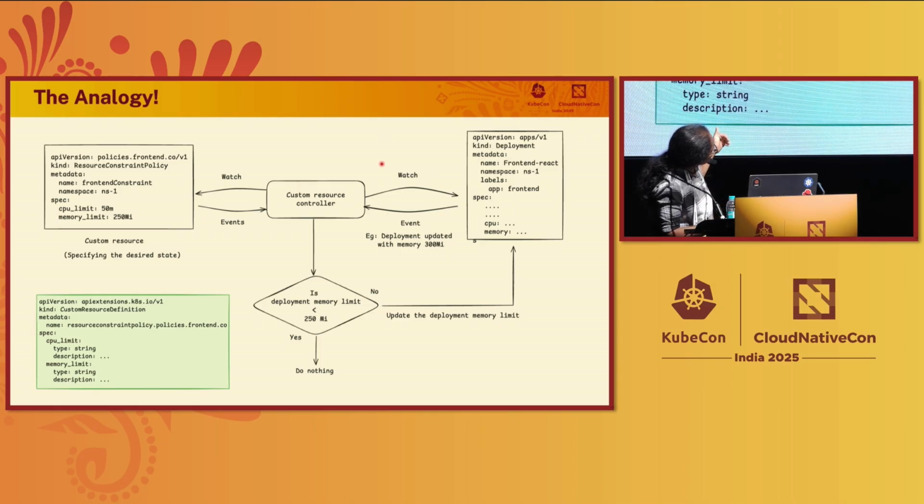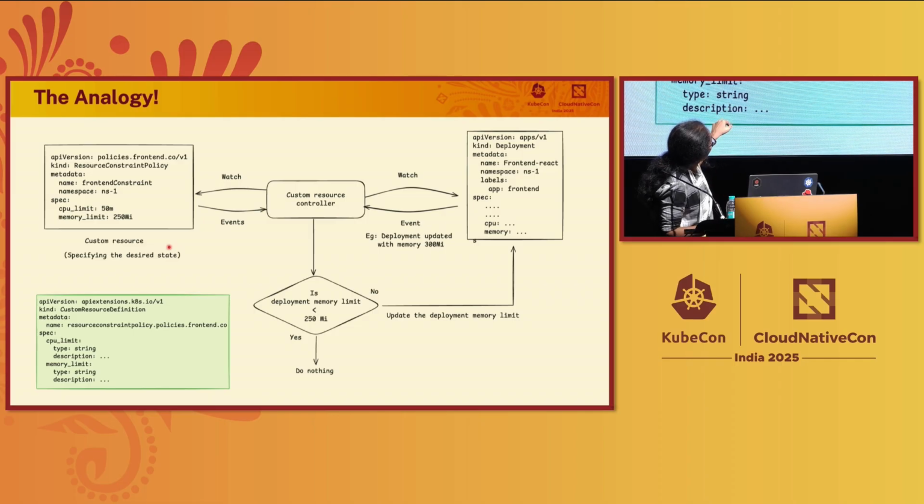So here, let's say I have an example where I have a cluster, and each namespace is dedicated to a different team. Now we want a rule saying that, for any front-end deployment that gets deployed in any namespace of the cluster, the CPU and resource usage shouldn't exceed a certain limit. Now, I as a developer, let's say I try to create a deployment with 300 megabytes and some 100 millicores. But there has to be something running in the cluster that doesn't let me do that. It goes and updates it back to some maximum limit that the admin has defined, for example.